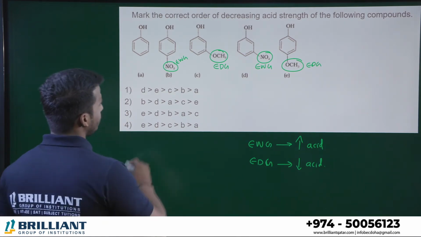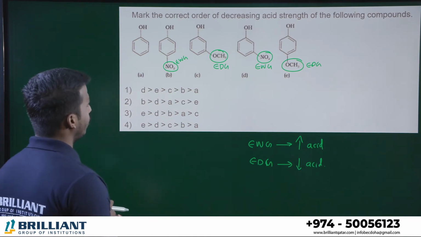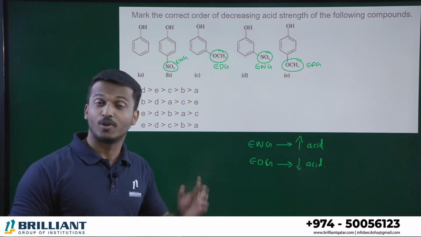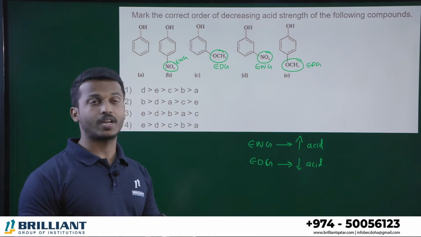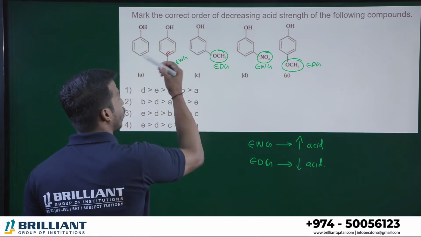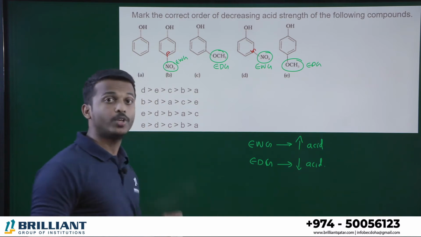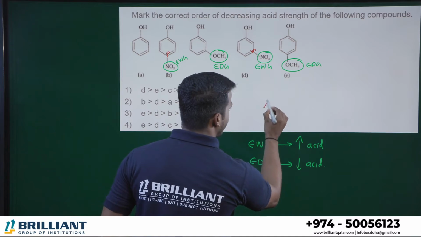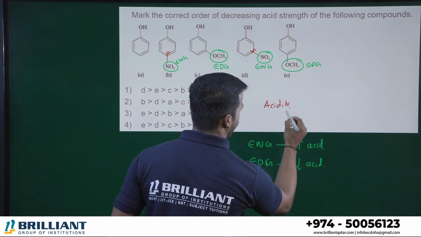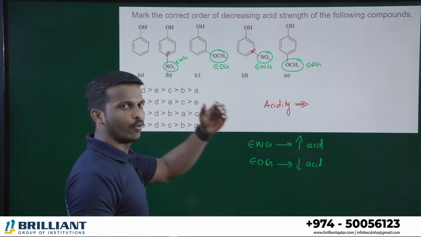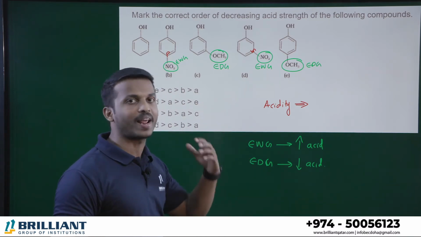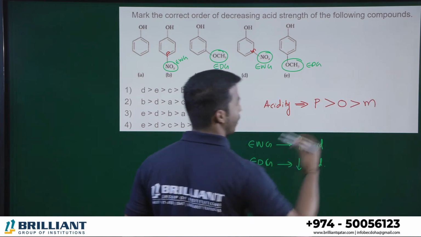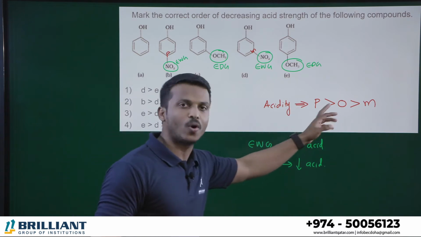Definitely I think you will say option B or option D is more acidic in nature because they contain electron withdrawing groups. But the next confusion: this is para-nitrophenol, this is meta-nitrophenol. Which one has greater acidity? Just keep in mind the acidity order of ortho-nitrophenol, meta-nitrophenol and para-nitrophenol. The order is, just keep in mind, POM, POM, POM. Para greater, then ortho, then meta.